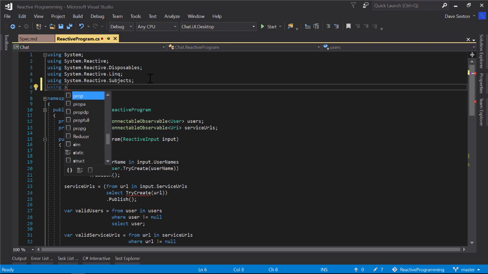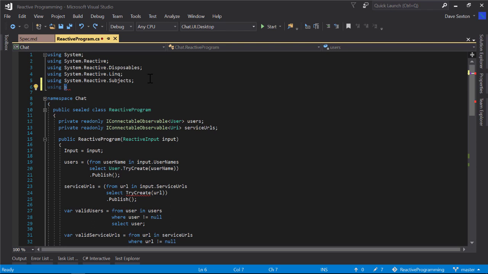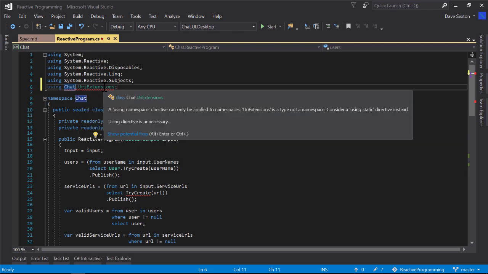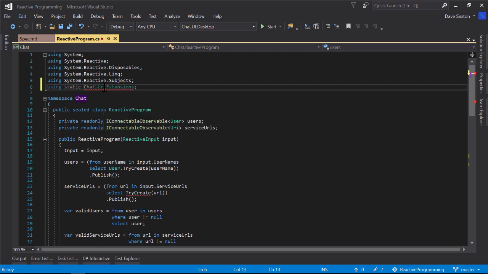What would make the most sense? I mean, static makes sense to me, but I don't see any other keywords that would apply here. Sorry for wasting time, but this is a learning experience for me. I want to use this feature. Huh. I would have assumed it would have been this. Maybe you have to type in the full namespace? I doubt that. No, because that's a type, but a using namespace can only be applied to namespaces. Consider using static, but that's what I did.